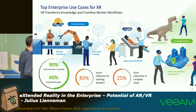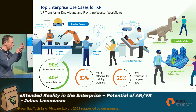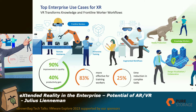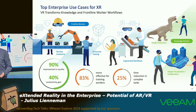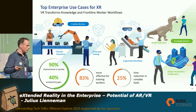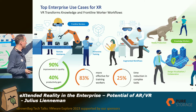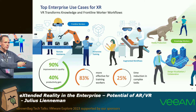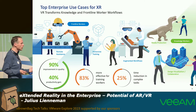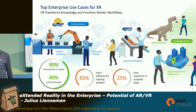Looking at enterprise use cases for XR — working in production or manufacturing where you need an overlay at the belt, knowledge workers in media production, design virtualization, augmented workflows. We see quite a lot in healthcare — customers taking a closer look at how to have that overlay or work remotely when you are not there physically. Just think about political crises where you can work with augmented reality workflows to help people in a crisis area. The benefits are effectiveness, productivity, reduction of complex tasks, reduction of travel, and getting people better together.